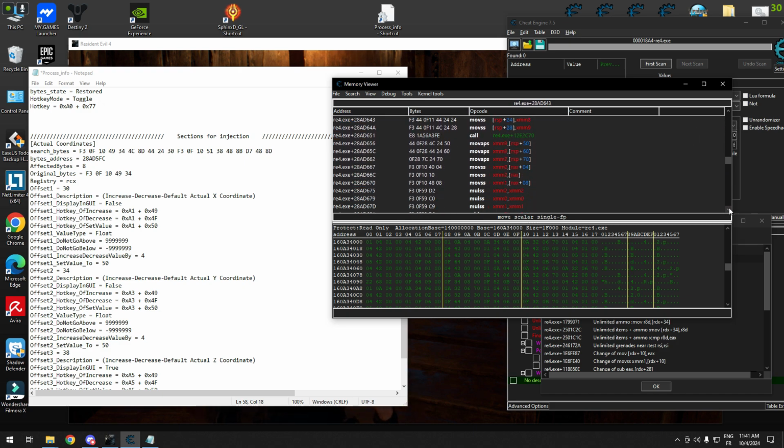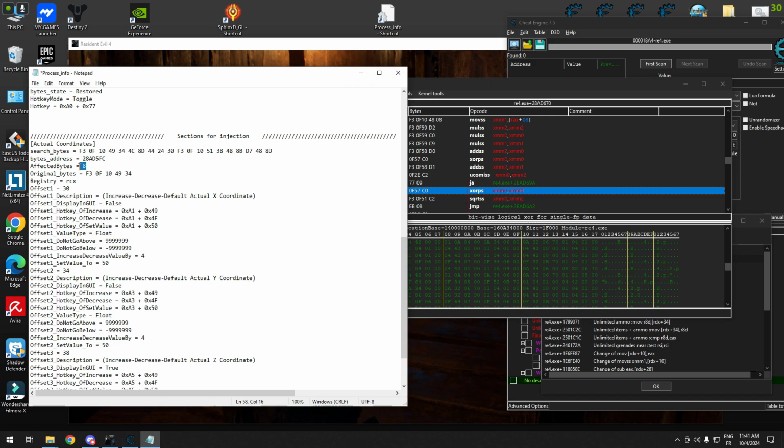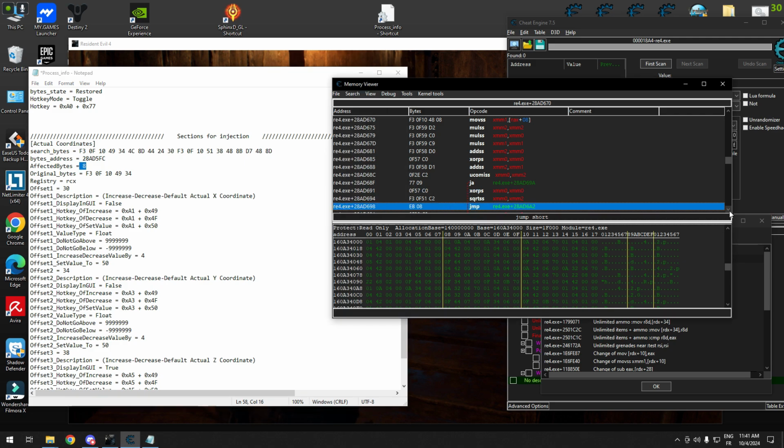Another example. Let's find a short one. Let's assume this is the target address that we want to inject the jump on. Count these bytes: 1, 2, 3, 4, 5. It will override the next instruction. That means count the other 3: 6, 7, 8. Let me give you another example. Let's assume we want to inject a jump on this one. So count 1, 2, 3, 4, 5. The 5 ends exactly at the end of this instruction. That means only write 5.